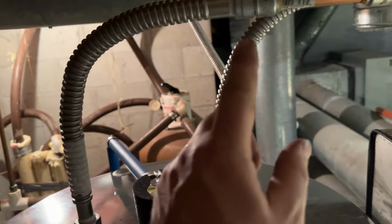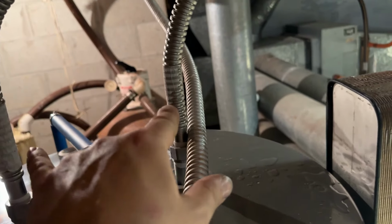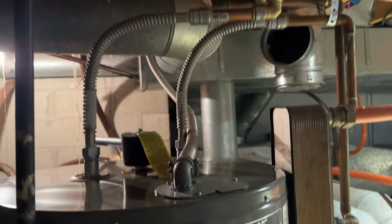The disadvantage, this stuff is expensive. 10 bucks, 10 bucks, 10 bucks, 10 bucks, $20, $20. So 40, 50, 60, 70, $80. And then one over here, that was $90 worth of fittings that I put on this water heater.